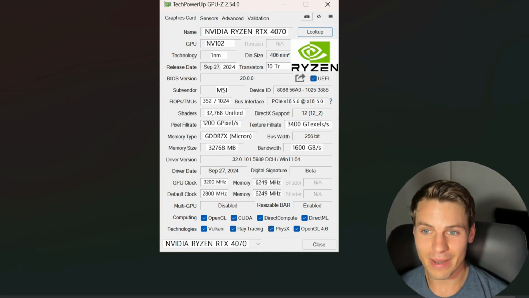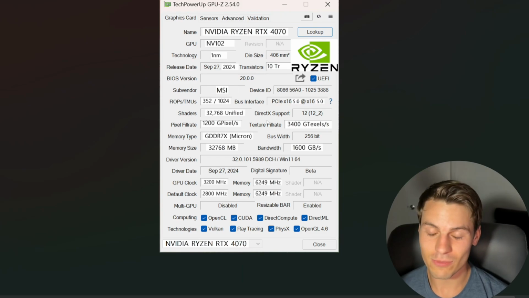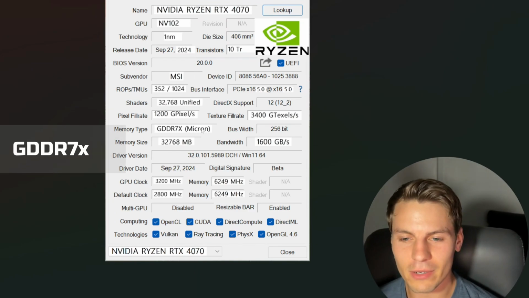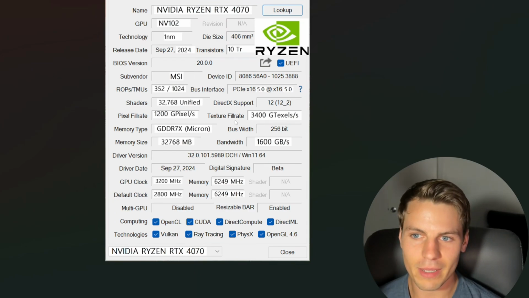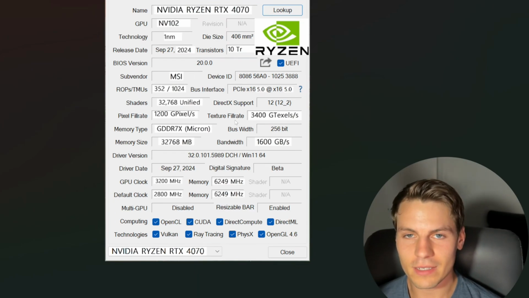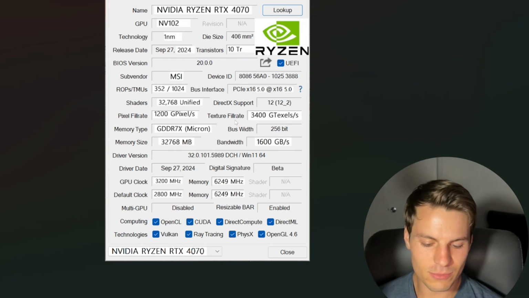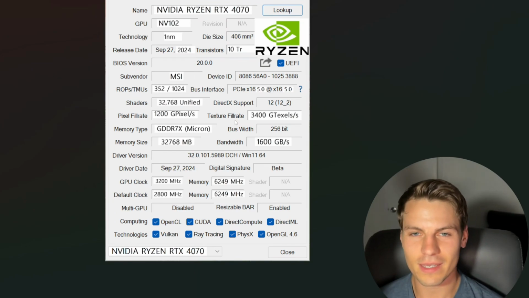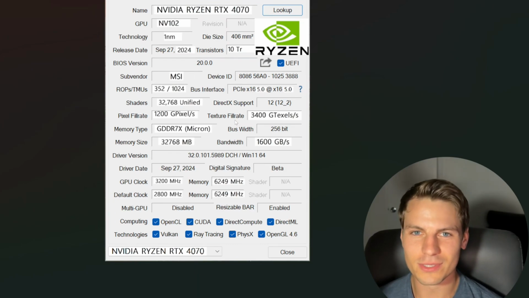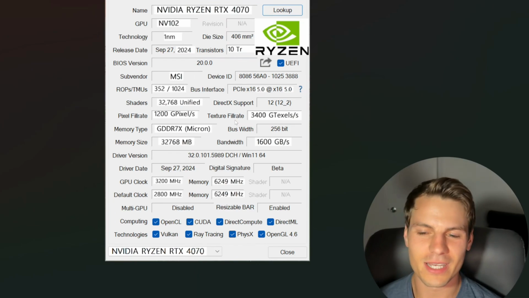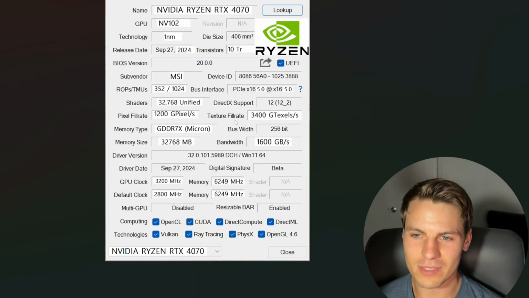And, you know, from my results with the 4070, the Ryzen 4070, yeah, it's definitely pretty good. We're getting a GDDR7X from Micron, which is kind of crazy because GDDR7 hasn't even launched yet. But, you know, I think AMD and NVIDIA just wanted to go all out with this product. And this product was really built for the people, I think. It was really built for your average guy that just wants a ton of performance and none of the brand loyalty. You know, he doesn't care who he's buying this card from. It just has the best of both worlds. And it's kind of funny because this supports DLSS and FSR at the same time.